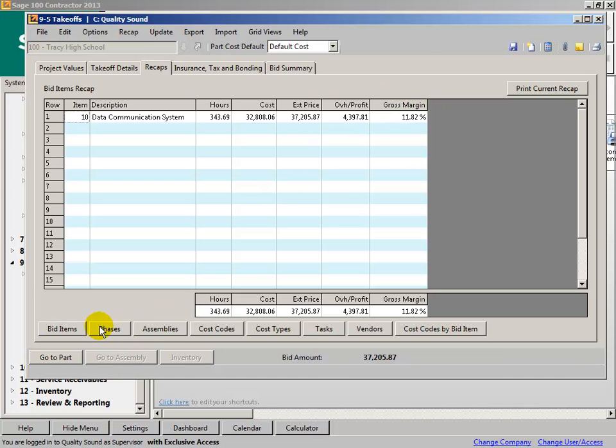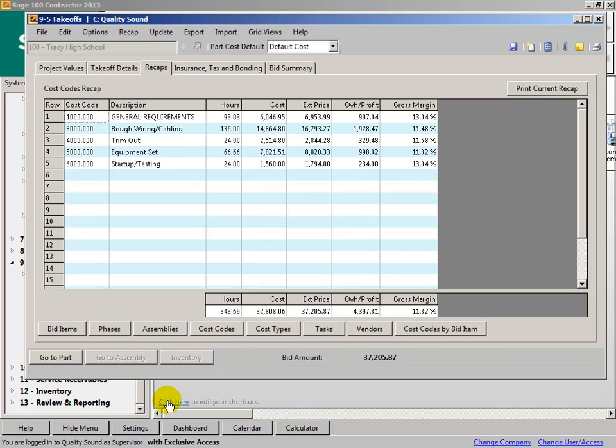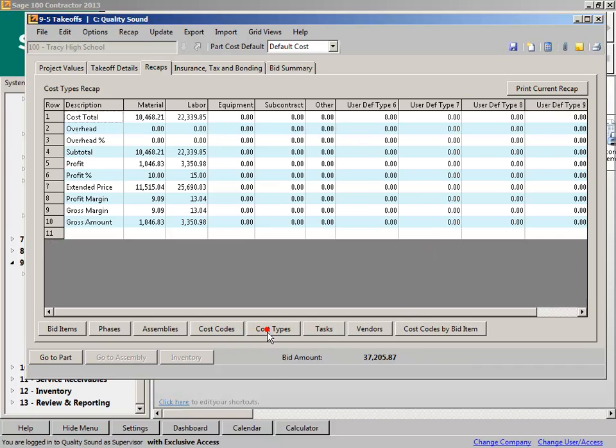Then I can go through and say I want to see that by cost code, and I want to see it by cost type, which we've already done. I could go through and assign vendors to the various parts, because maybe you're buying this all from one supplier, maybe you're buying it from more than one.